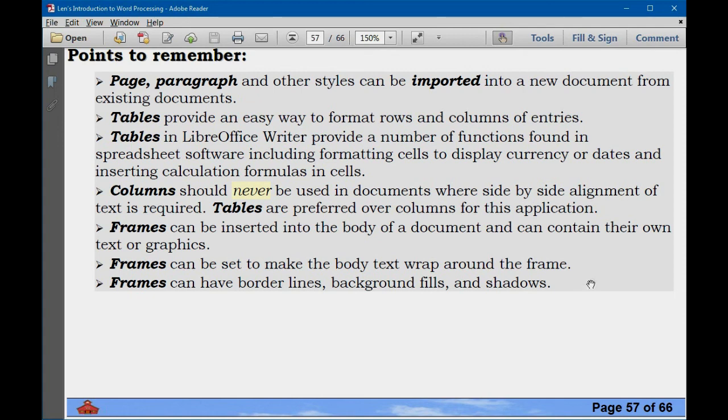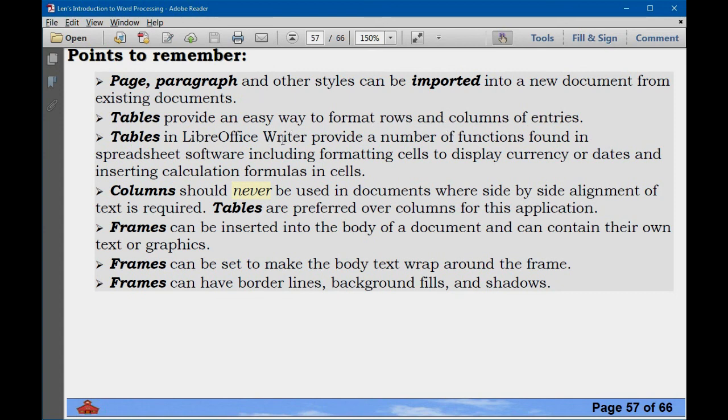Here are a few points to remember that we covered in Lesson 5. Page and paragraph and other styles can be imported into a new document from existing documents. So once you've created your own custom styles, you can use them over and over again in new documents. Tables provide an easy way to format rows and columns of entries.